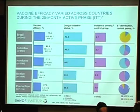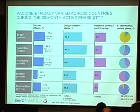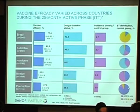The difference in efficacy by country is likely due to differences in baseline antibody levels and serotype circulation. In the case of Mexico, the local dengue baseline compared to the other 4 countries shows that the baseline seropositivity rate combined with circulation are probably the main reason. You can see from the study in Mexico that serotypes 1 and 2 show lower vaccine efficacy compared to other serotypes, which could be the main factor reducing the overall vaccine efficacy compared to other countries. But results are consistent among the other countries, as you can see from the slides.